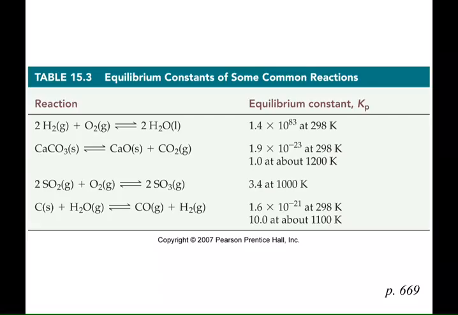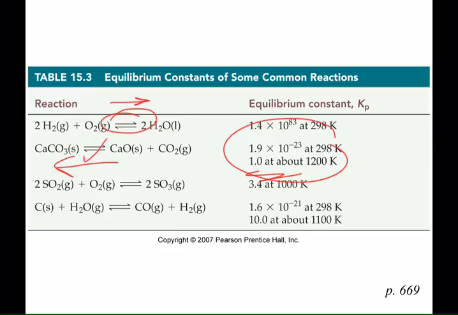In fact, to me, and we kind of get into this a little bit, I'm thinking you could just simply do a one-way arrow, because dang, that pretty much goes to completion as far as I can tell. Pick one that's small, this one right here. The fact that it's very small and we have products in the numerator means that we have a lot of reactants left. So this one just does not want to go that way very much. Instead, it goes this way. You know what I'm saying?